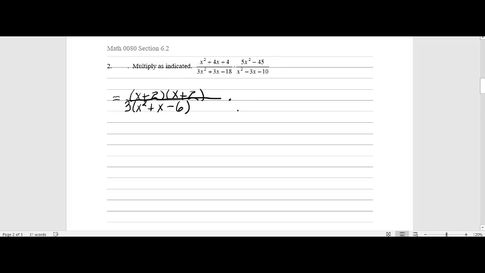So I should always look first for the presence of a greatest common factor, a GCF. In the second expression, there is a GCF in this numerator of 5 that multiplies by x squared minus 9 to give me back that original numerator. And then the denominator is a trinomial that factors into x minus 5 times x plus 2.